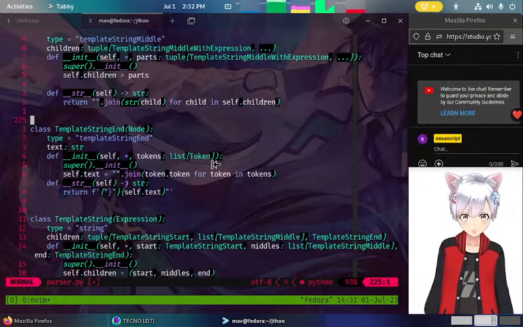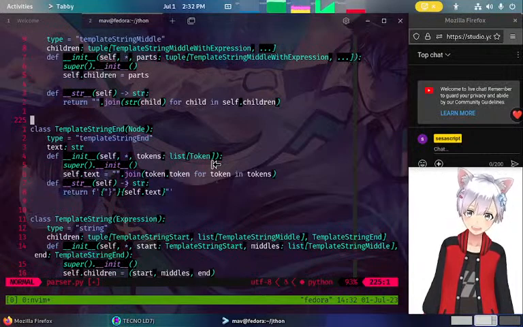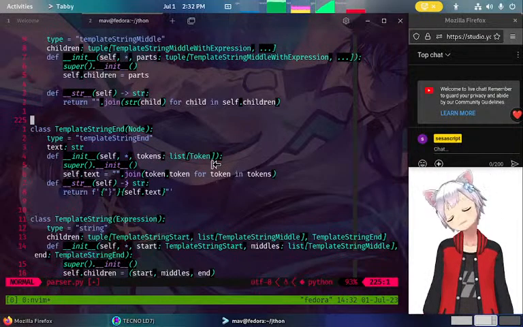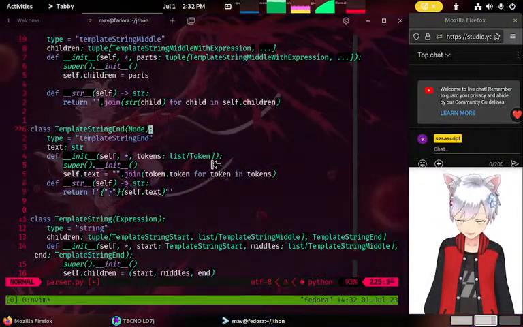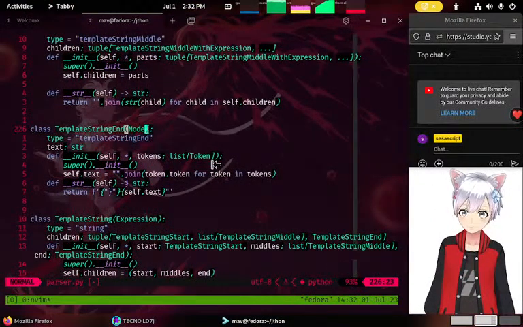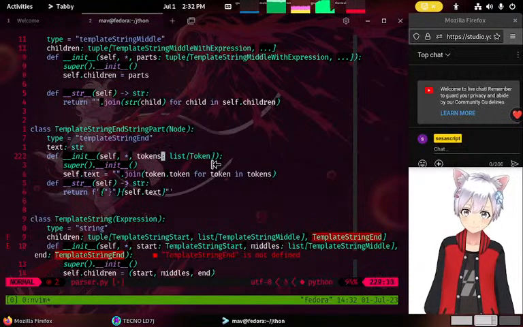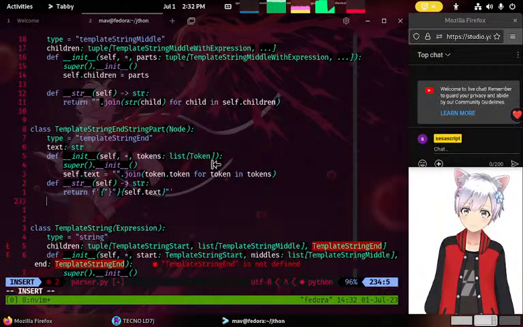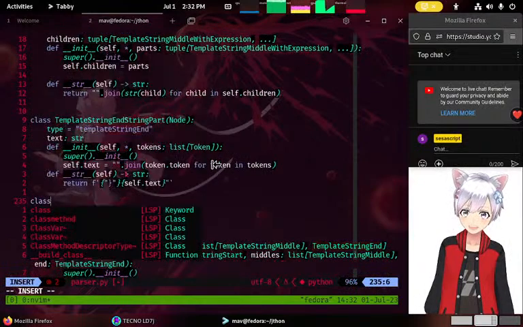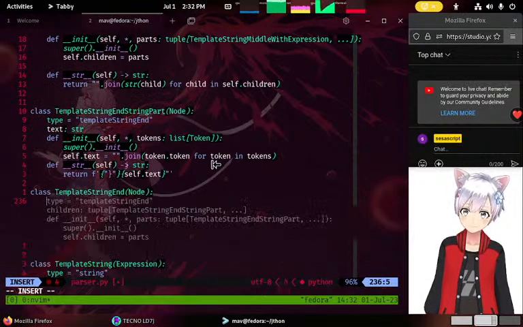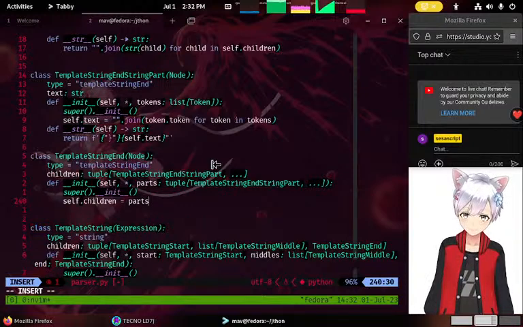then we might have a template string and string part, and then template string end. Yeah, that should work. So template string and string part, control bar space, and then another class template string and control bar space.